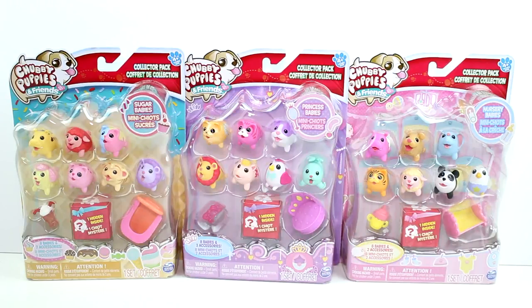Hey guys, I am here with the brand new Chubby Puppies and Friends Collector Packs. There are 8 babies and 2 accessories in each pack. It looks like there's one hidden baby though. And we have 3 different packs. We have the Sugar Baby Pack, the Princess Baby Pack, and the Nursery Babies Pack.